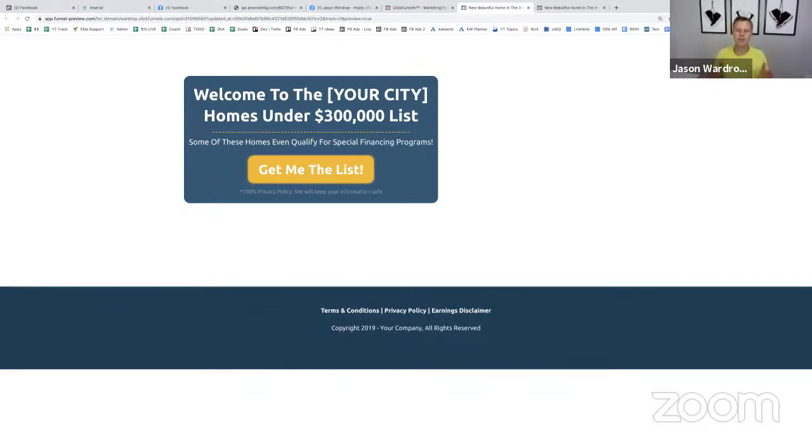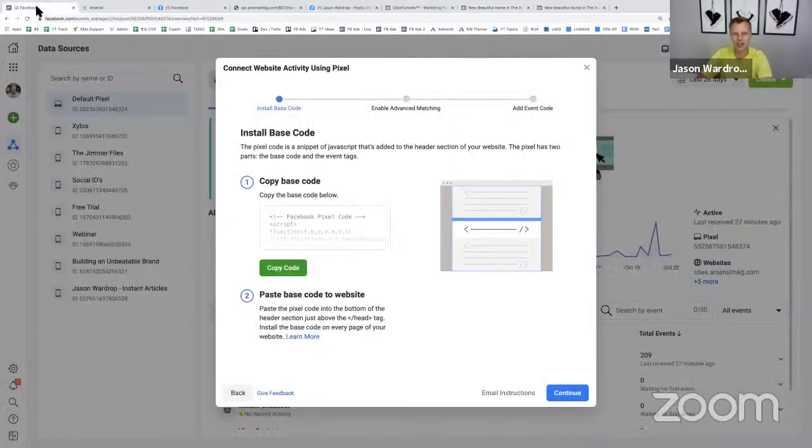Now the landing page setup is by far the hardest setup because there's so many steps. So the first thing we need to do is get a Facebook pixel on the landing page. Second thing that we need to do is create a custom conversion. A custom conversion, because we're going to create a conversion campaign when we're setting up our lead generation inside of the Facebook Ads Manager over here.